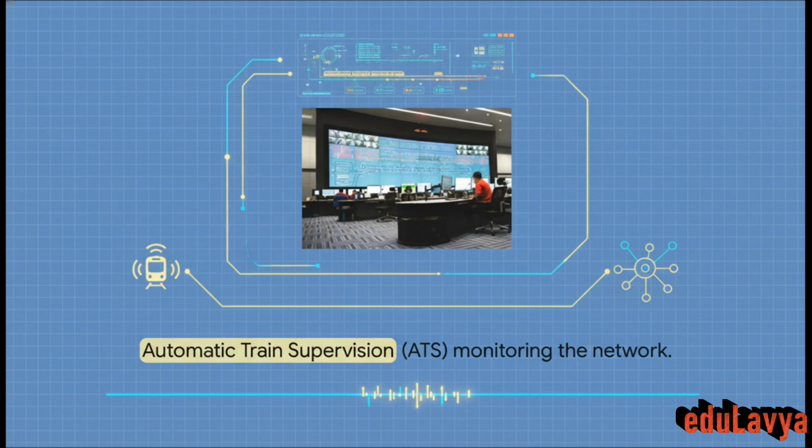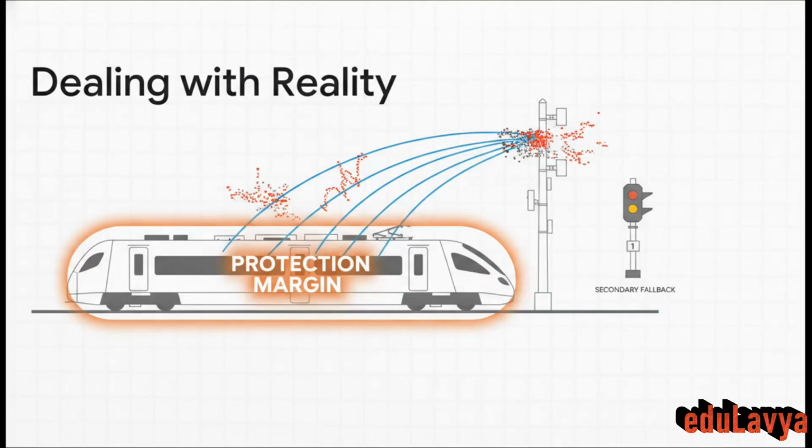running smoothly. But we have to deal with reality here. As literally any engineer will tell you, radio communication, just like the Wi-Fi in your house, is inherently unreliable. Data packets get delayed, handovers between access points can drop, and signal interference definitely happens. Because CBTC completely relies on this radio link to know exactly where the trains are, systems require really strict protection margins built right into their braking calculations.